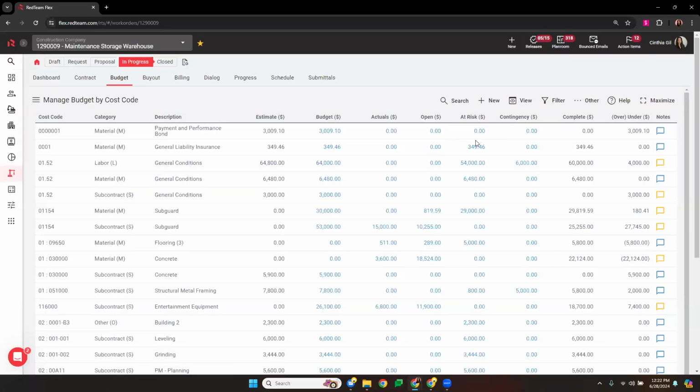The at-risk and contingency columns are the human intuition that's being applied to the budget. So for example, if you say, well, I budgeted $64,000, but I think I'm only going to spend $54,000, you have that ability to apply that intuition to the budget and track your over and under. You can add notes on the side.